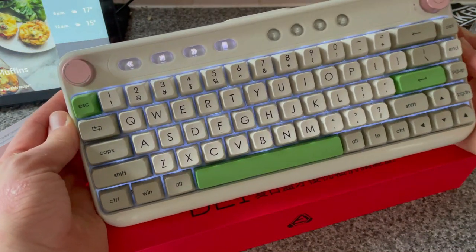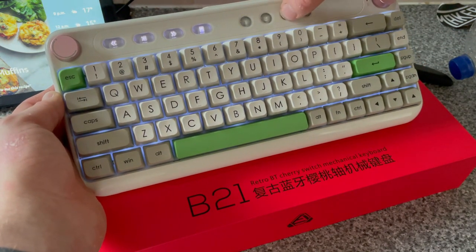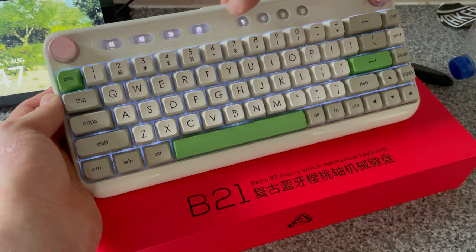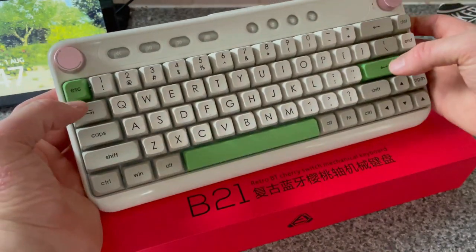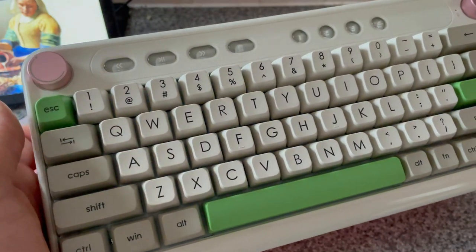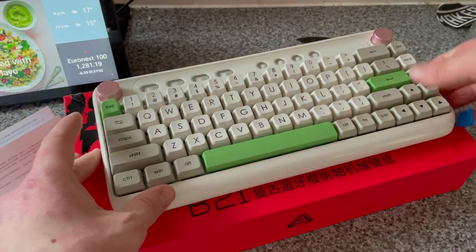Oh, okay. Can't see that very well. Well, it's definitely not RGB, but it's backlit. And it's dead. So you can't really see that very well from this light. Yeah, it's backlit, although the actual keys themselves aren't. So, that's a shame. We'll have to try it one day.